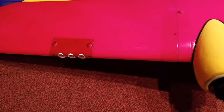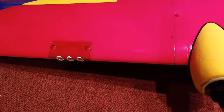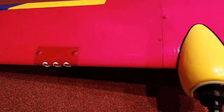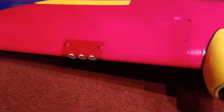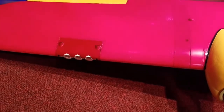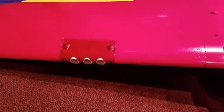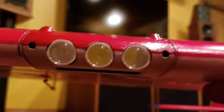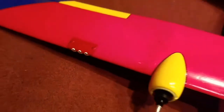So I epoxied them all in. I will not turn these on unless it's for a short period of time — maybe 15 seconds here and there. Otherwise they won't turn on until I'm actually in the air flying. These were designed by 'See You Flying' from RC Groups, who also printed them for me and did a really nice job. As you can see, given the heat concern, that's a functional air intake scoop right there underneath, and functional air outlets on top. So I don't think there's going to be any problem whatsoever with heat on these lights when flying.